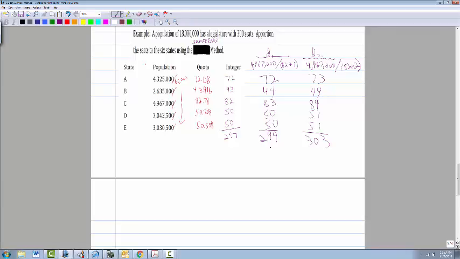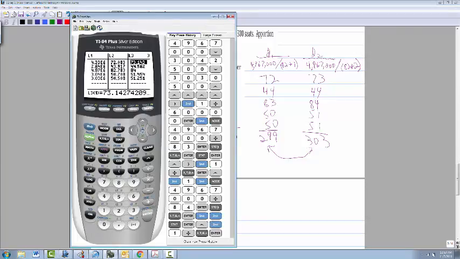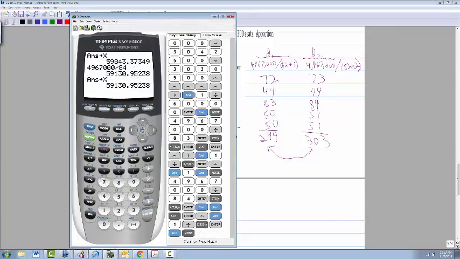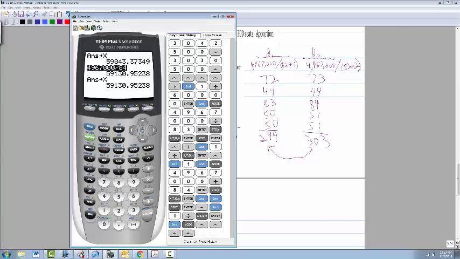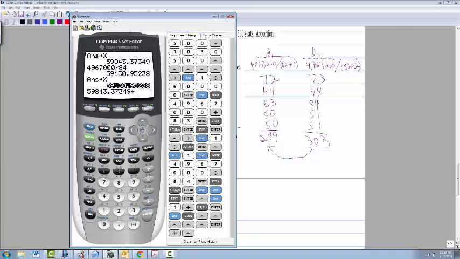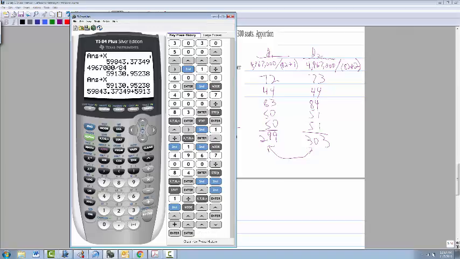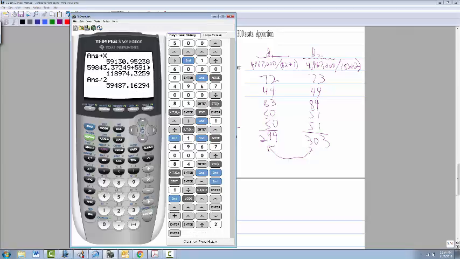So what do I have to do now since I went from under to over? I've got to take the average of the last two divisors. So we'll look at my calculator screen. I got the last two divisor numbers right here, and with this calculator, I don't have to retype them. Enter plus enter. Add those two together, enter, then divide by 2. All I got was the average of the previous two divisors.